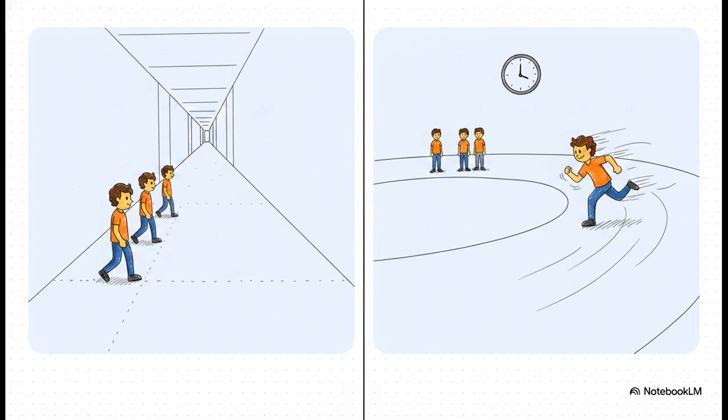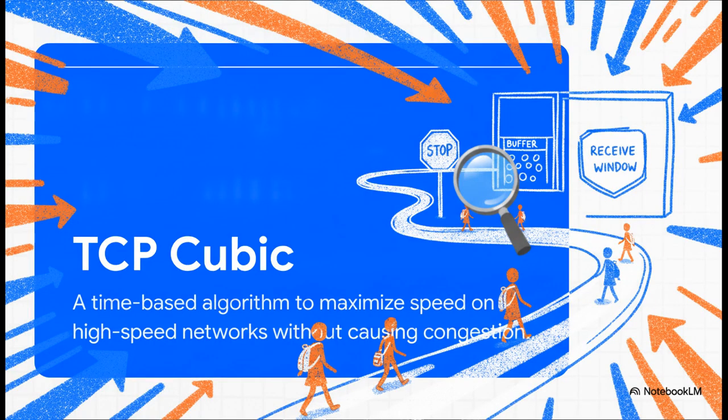But today, we use the modern rule, TCP Cubic. TCP Cubic actually uses a math curve based on a clock on the wall, literal real time. It lets students sprint super fast when the hall is empty, slow down safely when they sense a crowd forming, and then carefully speed back up again to find gaps. So TCP Cubic's entire job is purely to keep those hallways clear on long, fast networks without unfairly penalizing the kids who have to walk a much further distance.